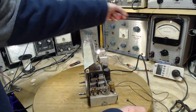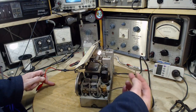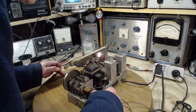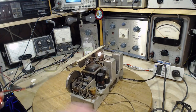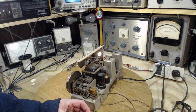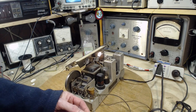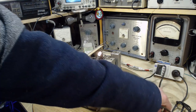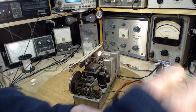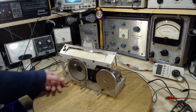Now, which wire's which over here? I tend to think this would be the antenna. It's nice and floppy, and this would be the ground. Yeah, looks that way. Ground being to the chassis, I think. I have to look again at the schematic, but let's not. So this is hooking up to an outdoor antenna. Let's see what we get from that.